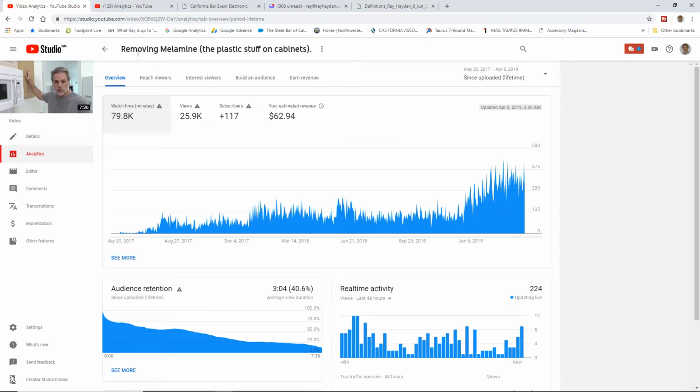But in this particular one here, the removing melamine, that plastic coating thing, this right above that microwave there, that's one of the plastic coatings. And where my hand is in this particular image up here, that's where the melamine has been removed. I already removed it. So it looks pretty nice. It's a nice neutral color. It's not too much different from the color just above the microwave there, right?